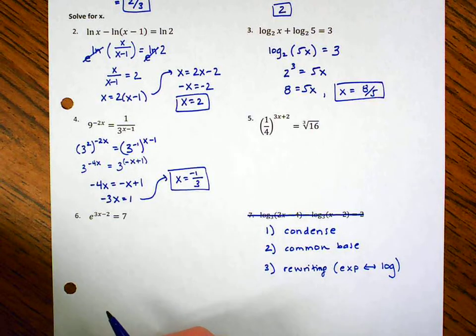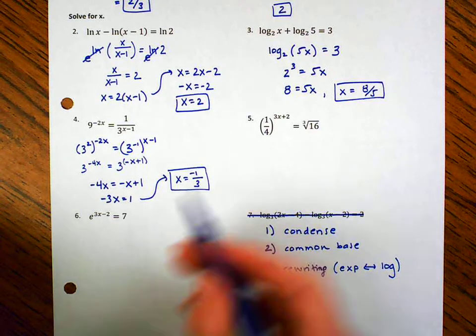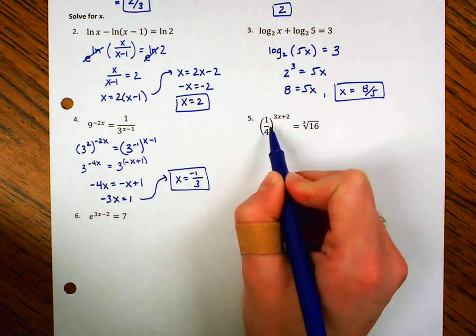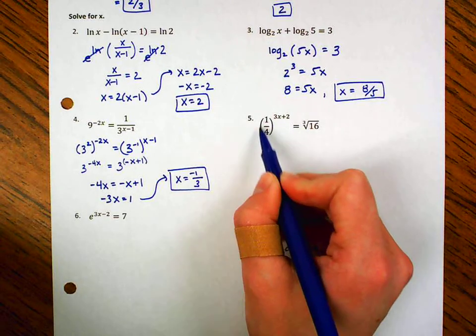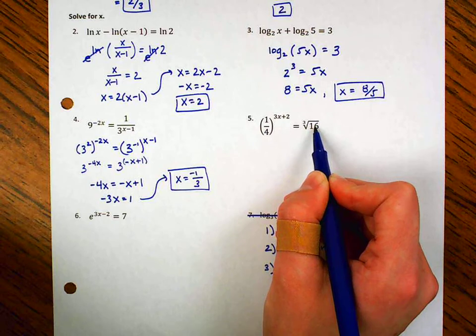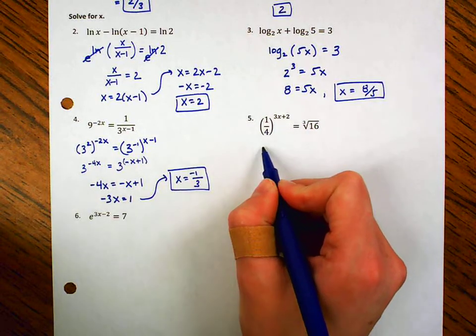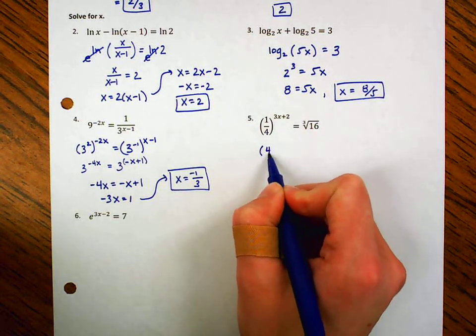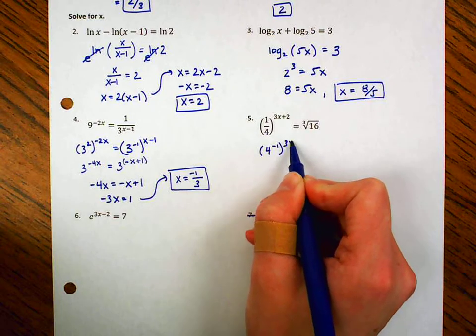So we're going to do the same kind of thing again. We need to find a common base. So in this case, both of these have a common base of 4 because this is flipped, so it's going to be 4 to the -1. 16 is 4 squared, so 4 is that base. So like we said, we're going to flip this. So that's going to give us 4 to the -1, and then I'm going to write the exponent that was already there.